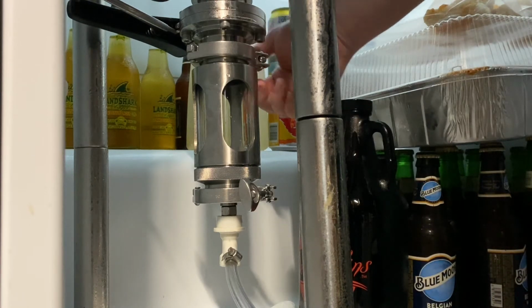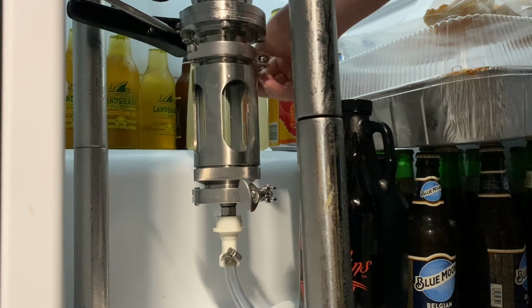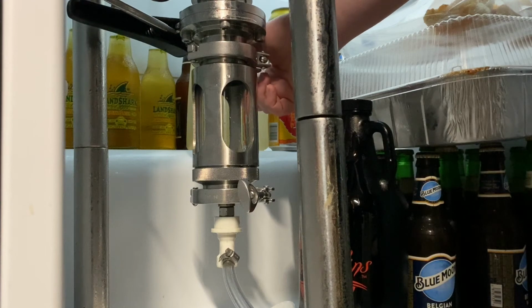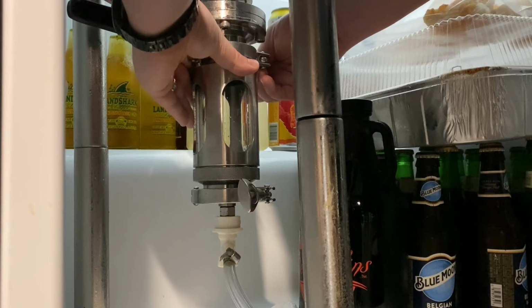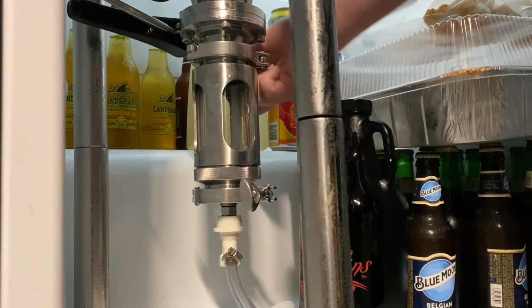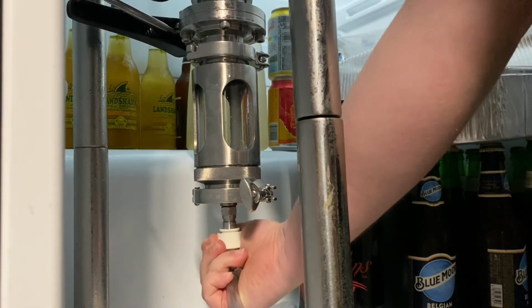Now I'm gonna seep out the CO2, loosening the clamp. So you start seeing the CO2 flow through. Maybe like 10 seconds or so, you don't need much. All right. Should be as purged as much as possible.